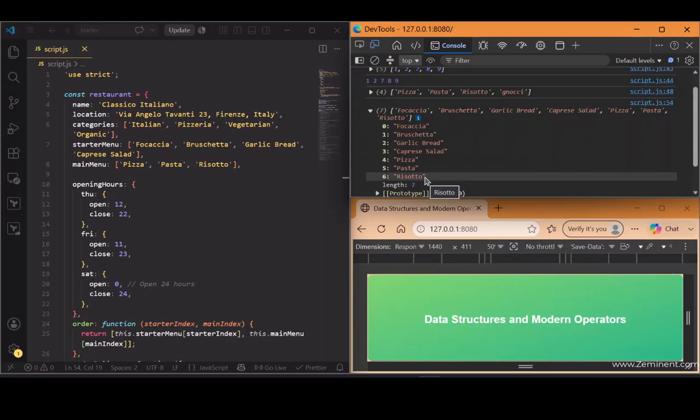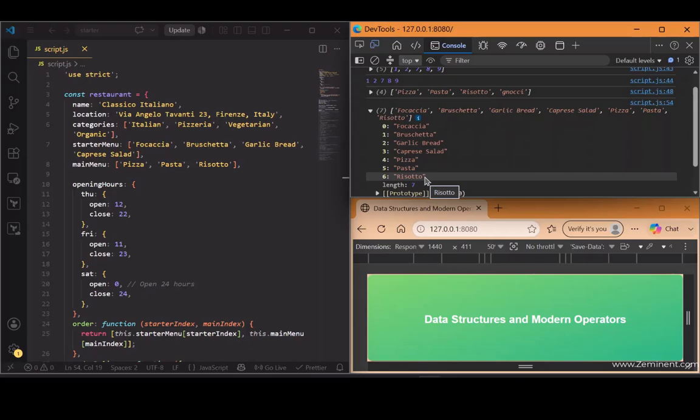All right, so I told you that the spread operator works on arrays, but that's not entirely true, because the spread operator works on all so-called iterables. So what is an iterable? There are different iterables in JavaScript, and we'll talk about all of them by the end of this course. For now, just know that iterables are arrays, strings, maps, or sets, but not objects.